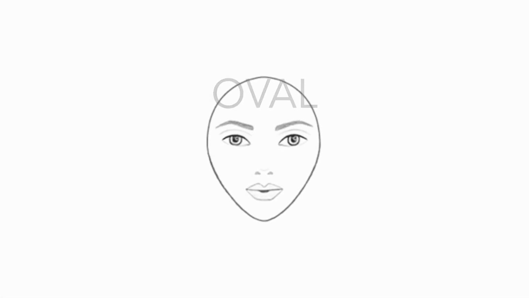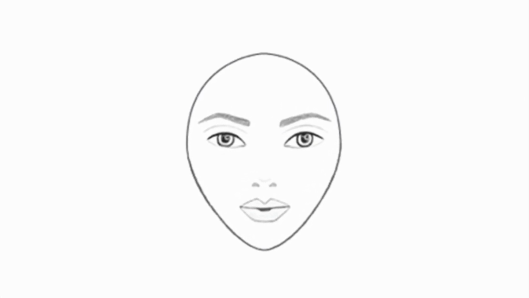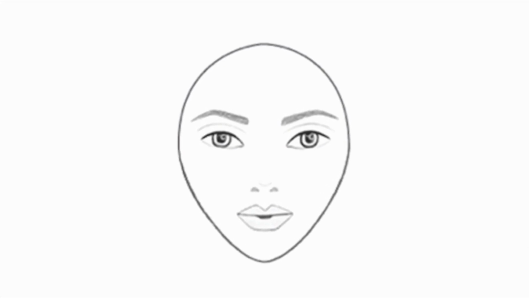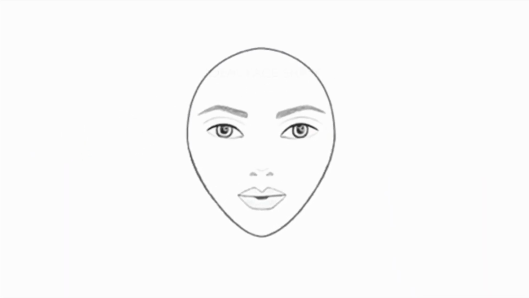1. An oval face shape is a little longer than it is wide, is usually the broadest at the cheeks, with the cheeks being nicely angled, has a rounded hairline and jawline, and tapers in at the forehead and chin. Fun fact: an oval face shape is considered the ideal face shape.